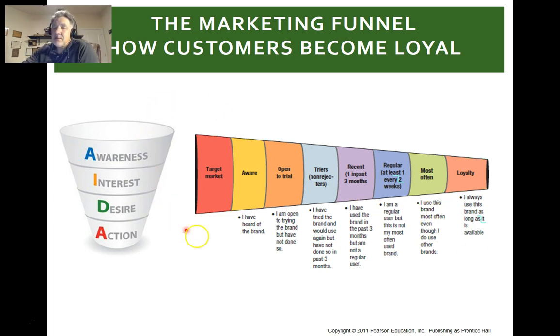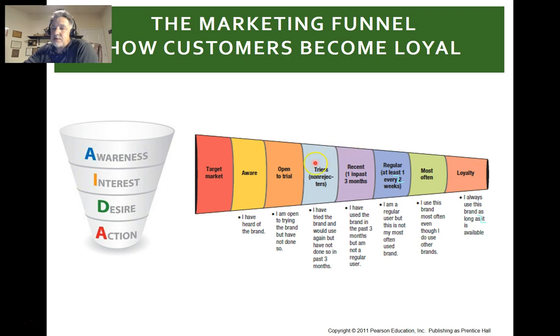So we talk about target market, which is this universe here. So remember I talked about TAM, SAM, SOM. So this is SOM. And then aware is what we've done through our marketing activities to create awareness. But there are other activities or experiences that the consumer goes through to be able to move them from open to trial, which is they'll try the product, okay, and they'll investigate it, to people who will decide, I've tried it, I haven't rejected it, but I'm not fully in love, and okay, I'll use this once every few months.